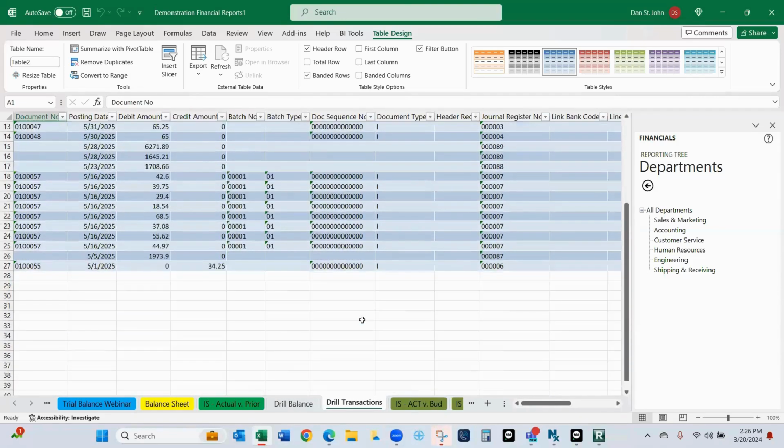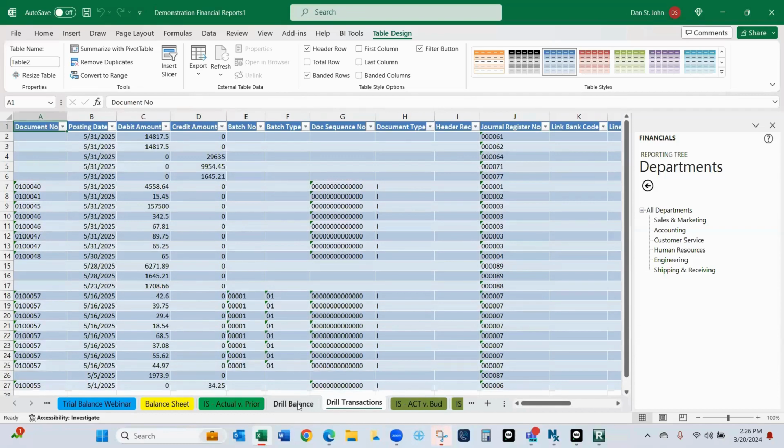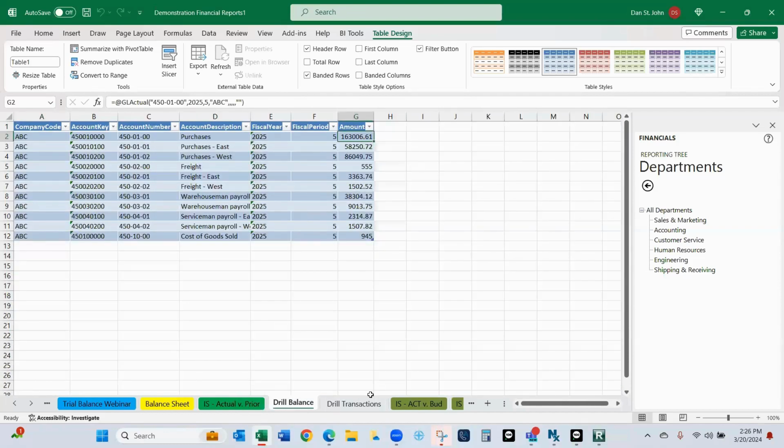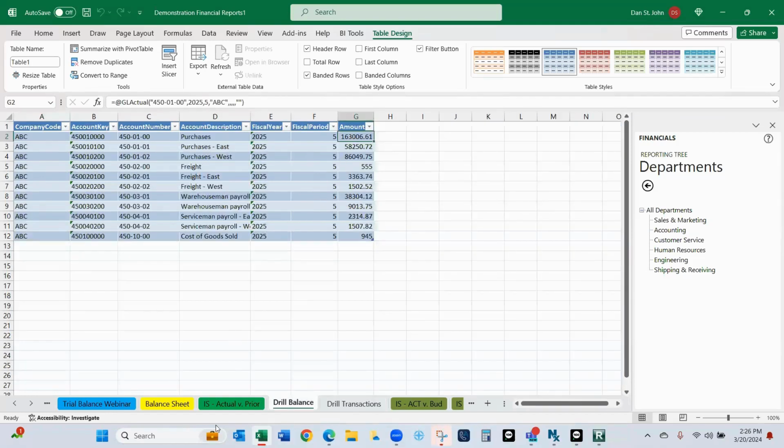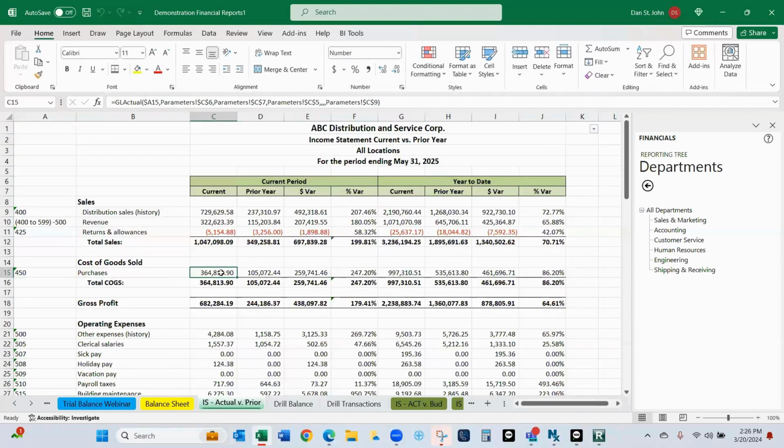Now it's looking at all the transactions that went into that previous number. So here I have all the transactions in detail that went into this number, and then this entire sheet here is what derives this number here.